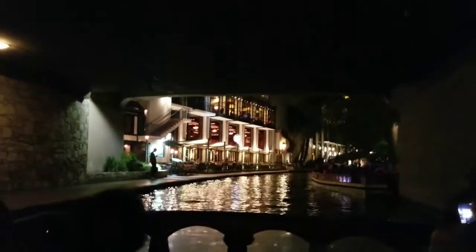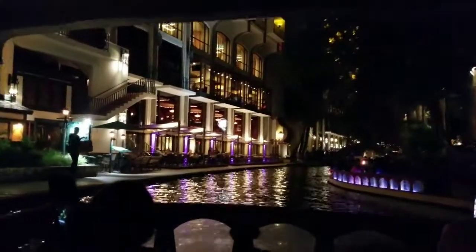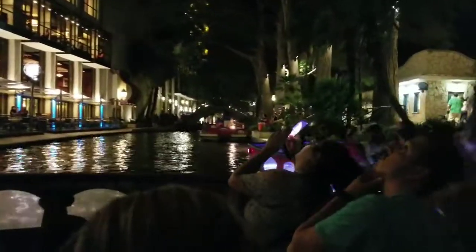Okay, so one thing I'm gonna show you, it's pretty cool, is the Hilton Palacio del Rio. That hotel is right there on the left side. As you look at the hotel, guys, you see how all the rooms look like they're stacked? They built all of those rooms elsewhere. They actually built the rooms and put all the furniture in there. And once that was done, they brought the rooms back here. They picked them up with frames and stacked them on top of each other like Lego blocks. The World's Fair we were hosting in 1968 needed a space. I'll talk to you about the fair later on in the film.